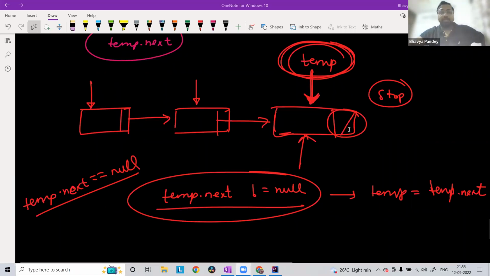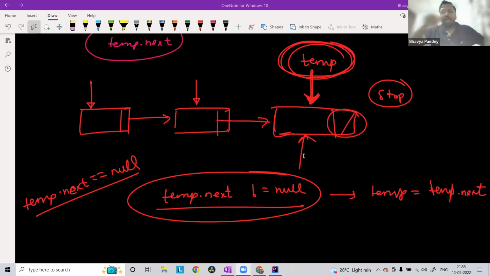My point is, do you understand that I want to have access to this particular node? Sir, sorry, sir, I couldn't get it. So, my point is, do you understand that I want to stop at this particular position? Yeah, I can get it. This you are clear with. Yes. Now, the question is, how do we make it stop?